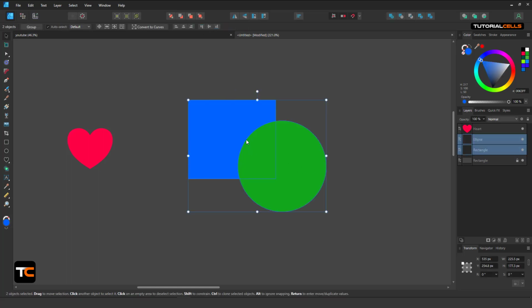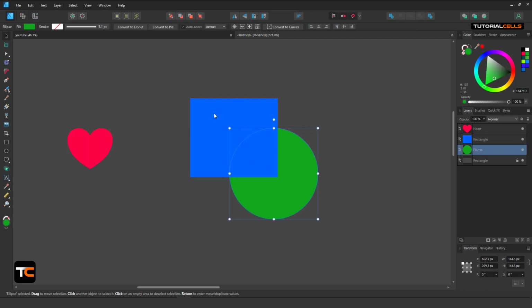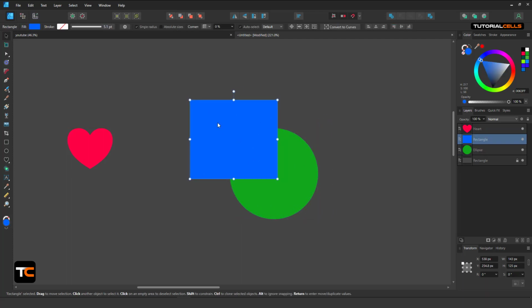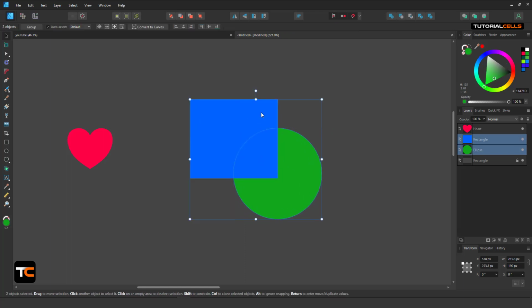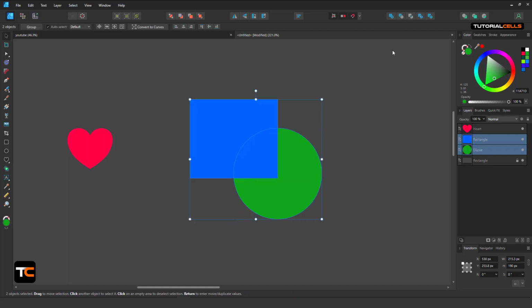Or vice versa, if you want to make it above, you can use these tools here, move forward one, or simply click and drag and make it above the ellipse. And now you can see this square shape is going to be cut from this. Select both of them and boom. So in subtract, which object is above which object is important.